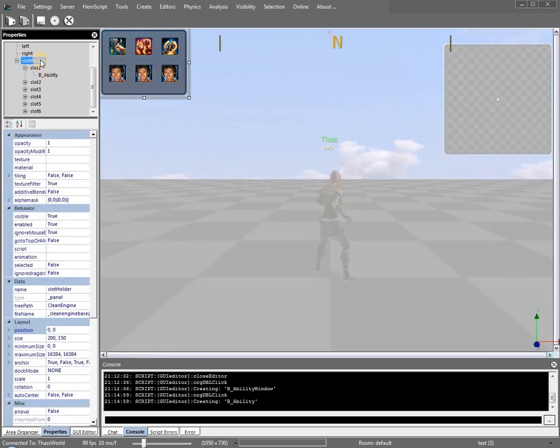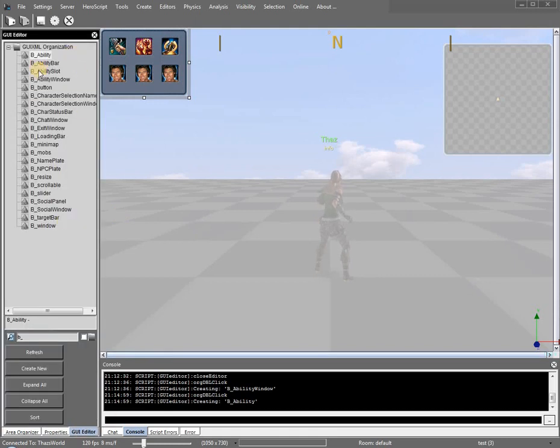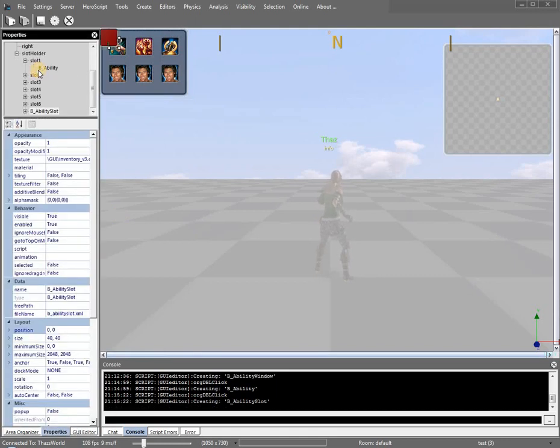For a quick way to do that, we'll click on the slot holder, and then we'll click on the ability slot. Here, we'll grab the texture, copy, paste that into our panel. We'll set our size 40/40, and our position on the first one is 20/20.